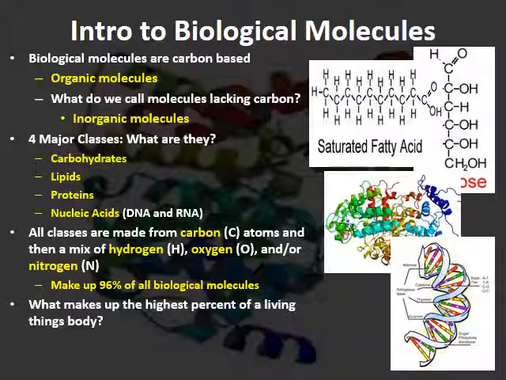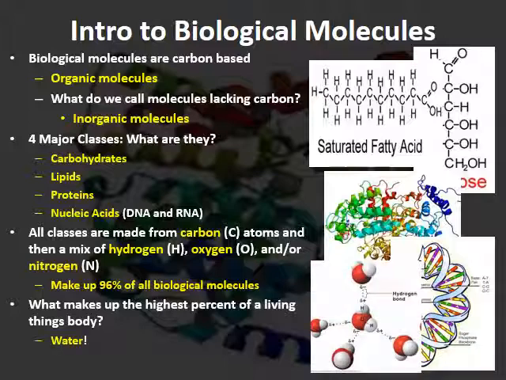It's water. Yes, you guys maybe have heard before that your body weight is about 70 to 75% water. So it's your water weight. So even though we've got all these different biological molecules and they make up 96% of your biological mass, about 70% of your actual mass is made up of water. And so water is a very important molecule. It's very important for different chemical reactions. It's important for moving things around inside the body. It's important for life. So before we jump in to talk about our carbohydrates, our lipids, and our proteins, we're going to focus on water first.